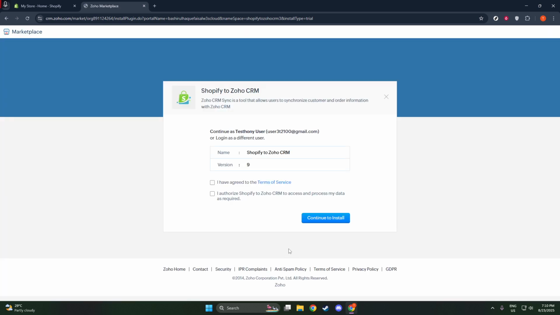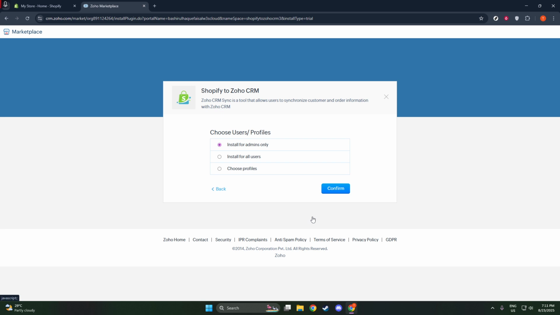During the installation, you'll be prompted to agree to the terms of service. It's always a good idea to glance through these terms to remain informed about what you're agreeing to. Once you've reviewed and are comfortable with the terms, confirm your agreement to proceed.